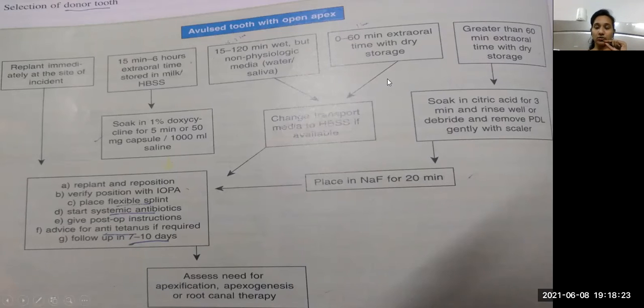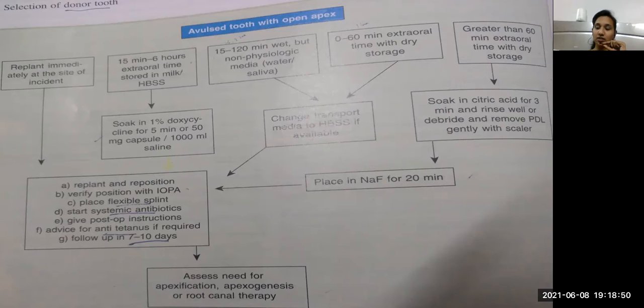And the fourth scenario, they have brought the tooth dry, which means no wet medium is being used. They have just brought it dry, but they have reported within 1 hour. Then the same process applies: drop the tooth into the HBSS solution, and then reimplant and reposition the tooth.